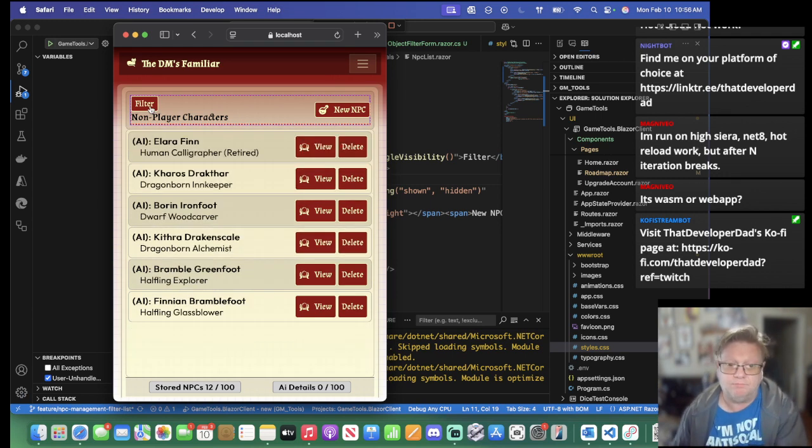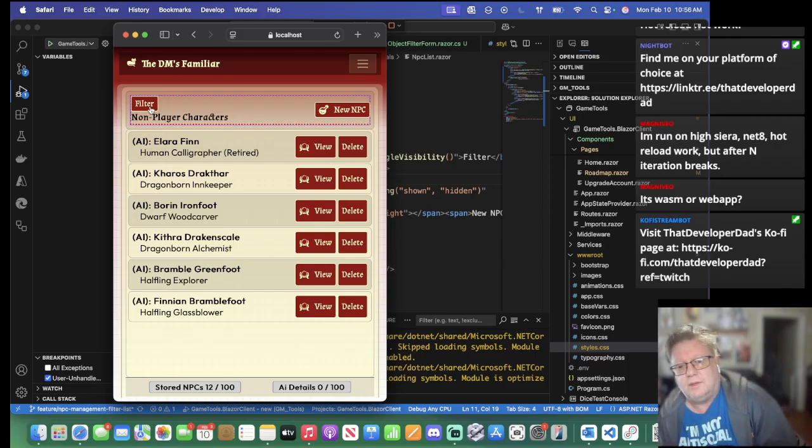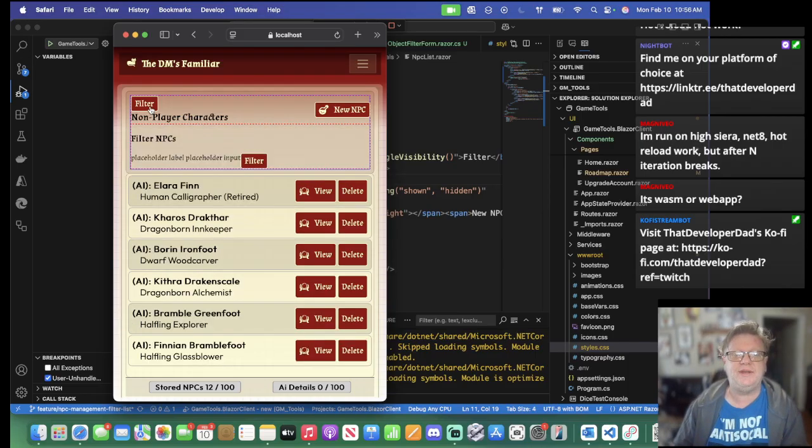All right. Yeah, I think this is a good stopping point. So I might find an icon to use for the filter button between now and this afternoon, but the real thing that I want to focus on is fixing up this little bit of styling that I'll probably take care of in between now and then, and start talking about how to populate the labels and inputs in this object filter form.